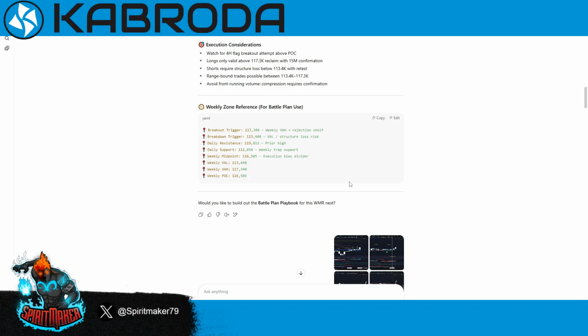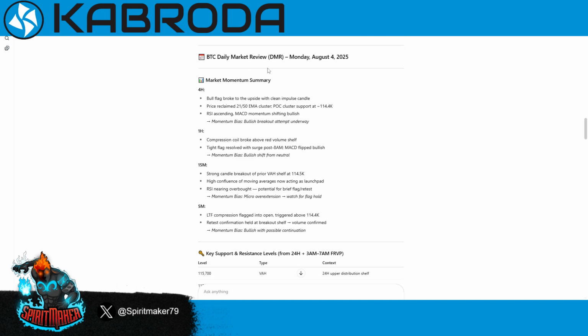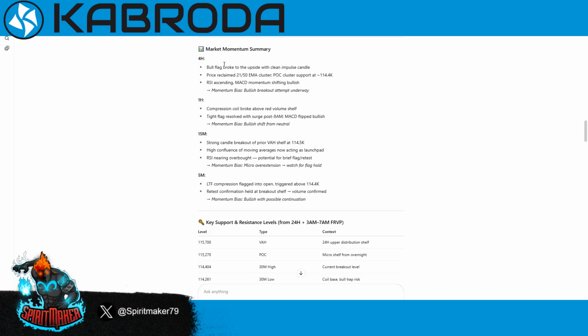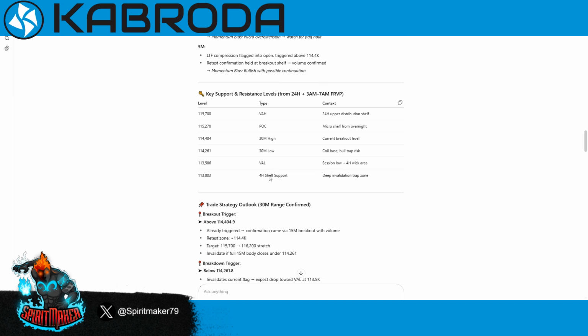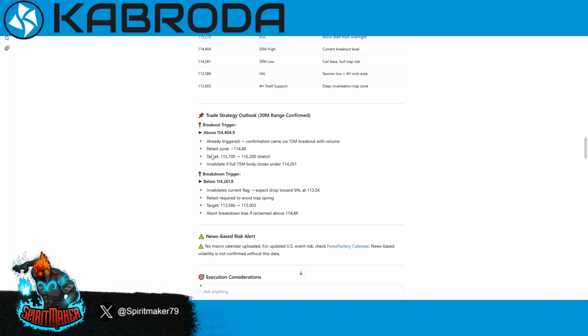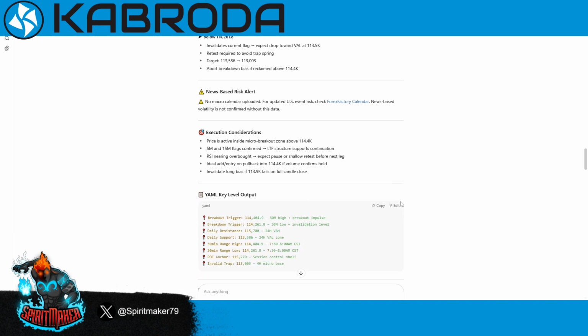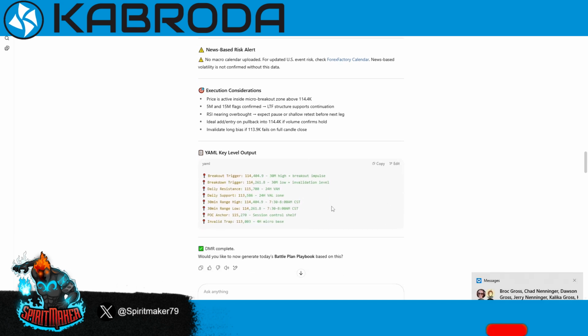So the last thing I'll show with the 15-minute price action is I went ahead and built the daily market review as well, and you can see that's the 4-hour, 1-hour, 15, and 5-minute chart that I fed it, and basically said, hey, I want the daily market review. You can see that it built out some key areas that we need to watch out for, and you can also see here are the targets, and it's telling you right now that anything past 115,700 would be a stretch. That's the other reason why I just set my stop there, used the strength of the Kabroda Trading Battle Box, and stuck with it.